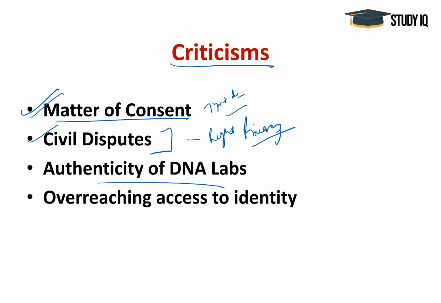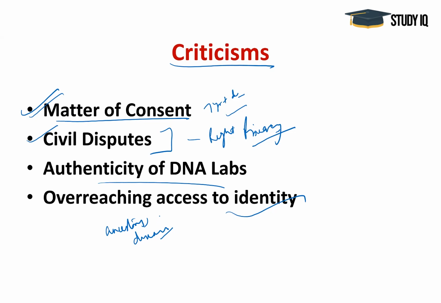This could become necessary because unlike one's biometric data or PAN number, the human genome contains lots of information about every individual. So that is a matter of huge concern, and there is an overreaching access to identity in this case, because a test undertaken to ascertain a person's identity by analyzing her DNA will in the process also reveal a lot of other things about that person, including information about their ancestry, about diseases to which they are susceptible, etc. That is information that the individual has a right to keep private.